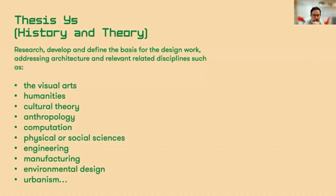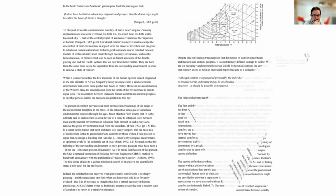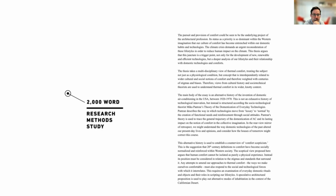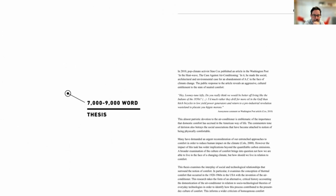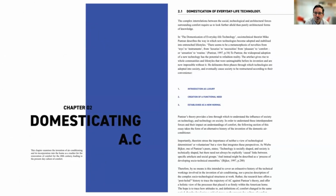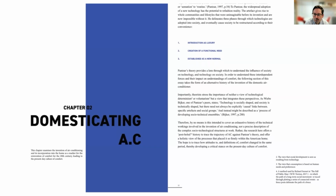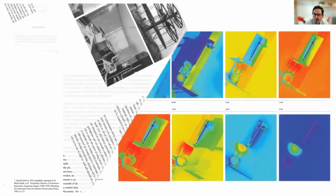At the same time, students support their design work intellectually in synthesis with a comprehensive thesis. Here, students research a specific area of architectural interest that informs and augments their design project. They start by undertaking a simple 2,000-word essay research method study, and then move on to researching and producing a 7,000 to 9,000-word thesis on a topic of their choosing, supported by individually selected specialist tutors, one-to-one tutorials, lectures, seminars, workshops, and reviews led by the module coordinators. Research includes humanities-based critical and historical analysis, empirical data collection and analysis, social science, and environmental and technical or scientific applications.